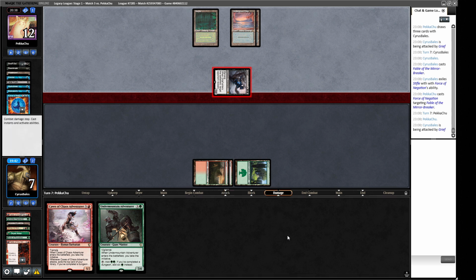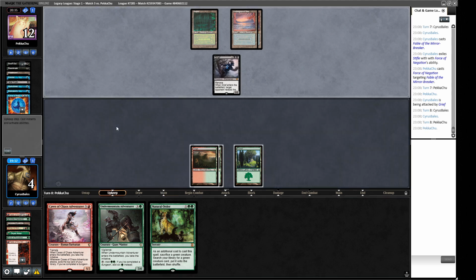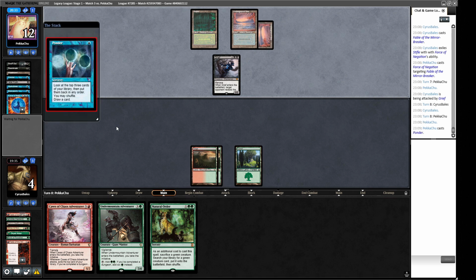These initiative guys are a little bit dangerous for us to cast. A Natural Order. That doesn't do it. Okay, so we need one more draw that can deal with a Grief. I don't think we have one. I think we are just dead here.